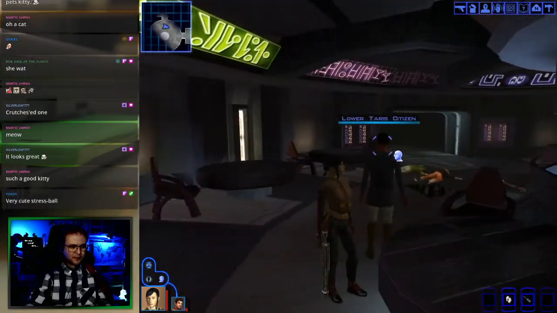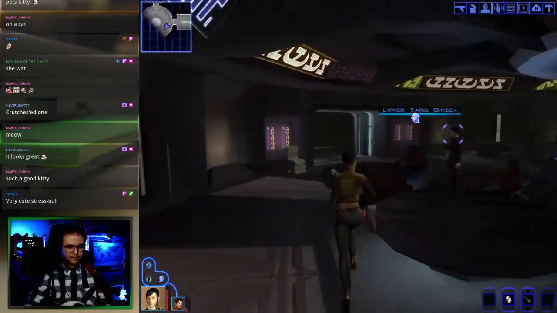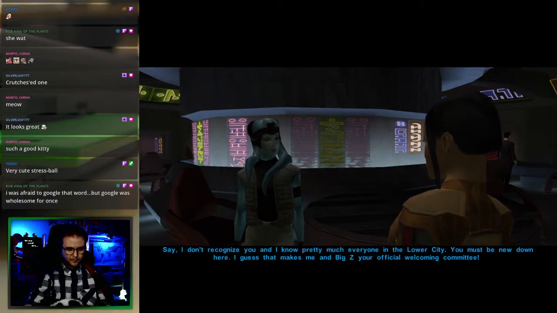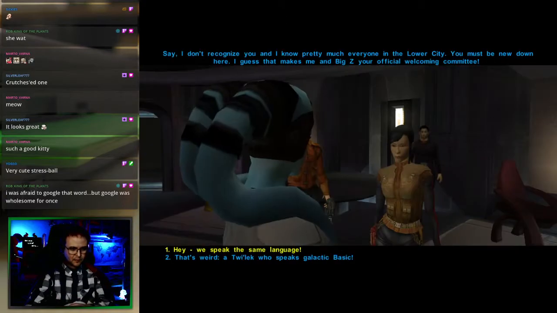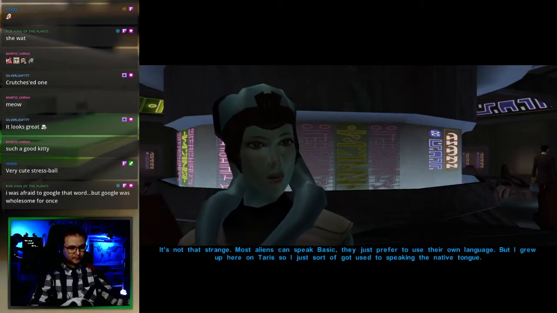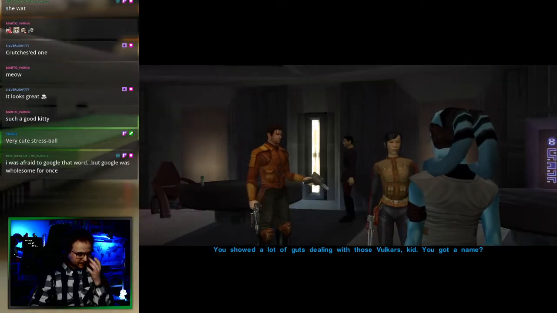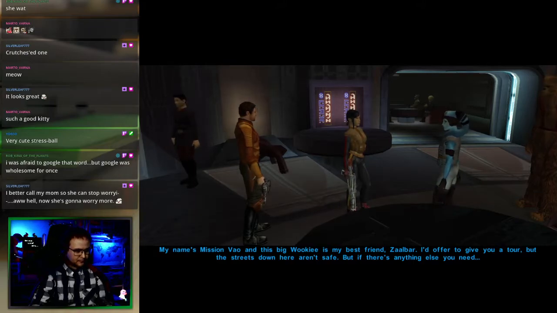Can I talk to that girl? Where did she go? There she is. Say, I don't recognize you, and I know pretty much everyone in the lower city. You must be new down here. I guess that makes me and Big Z your official welcoming committee. We speak the same language. It's not that strange. Most aliens can speak Basic, they just prefer to use their own language. But I grew up here on Taris, so I just sort of got used to speaking the native tongue. You showed a lot of guts dealing with those Vulkars, kid. You got a name? My name's Mission Vao, and this big Wookiee is my best friend Zalbar.